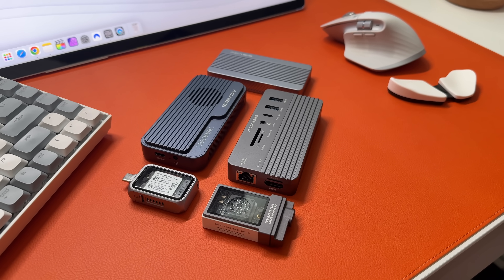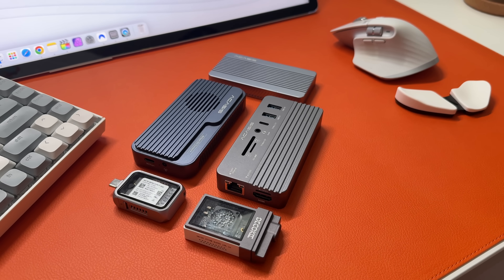Something I'm a big advocate of on this channel is external drives. External drives are very good, especially Thunderbolt 5 ones — I'll probably still use them for editing from instead of upgrading my Mac Mini, because that's a good system I have. But something that can happen is you can lose these drives, because oftentimes they are quite small and can get misplaced. If you lose them, there's nothing worse than having vital content — especially as a creator, having content recorded for a brand — and then that content being lost with that external drive. So uploading stuff to the NAS as a backup is going to be very beneficial.